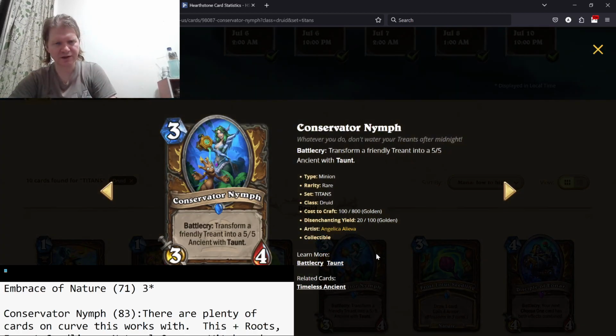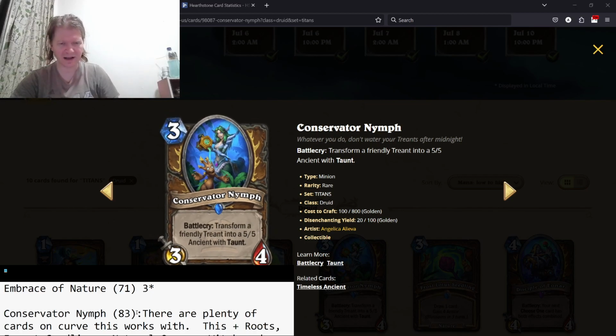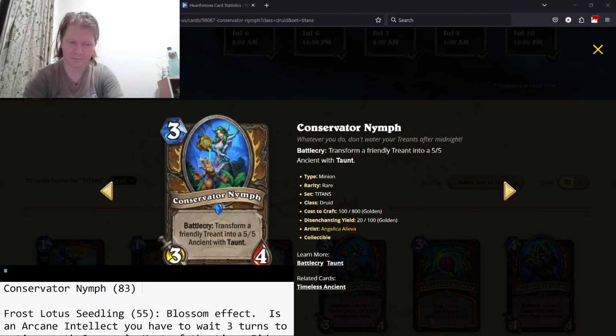Conservator Nymph. 3 mana, 3/4, Battlecry: transform a friendly treant into a 5/5 ancient with taunt. Again, most of your treant cards are cheap cards. You can play saplings on 1. You can play blossoms on 1. Coin this out on 2. Get a 5/5 taunt that your opponent has to run into, plus a 3/4. If you don't get anything, it's a 3/4. And you can't always just not play this and then play it with one of your cards later on. So overall, I think this is a 4-star card. I think this is great. I think this can blow out games, and this is almost always going to be a great card for you.